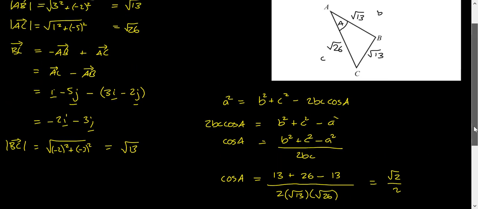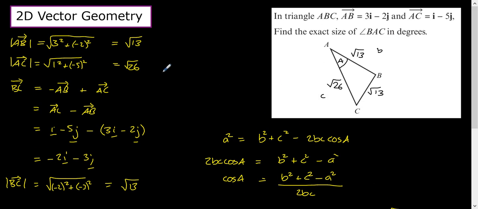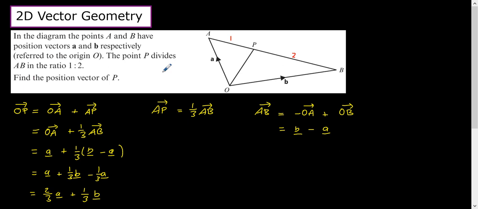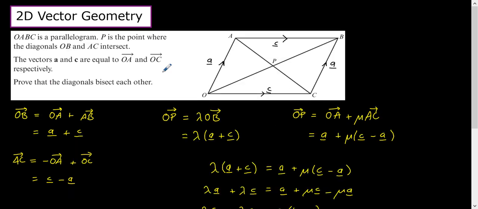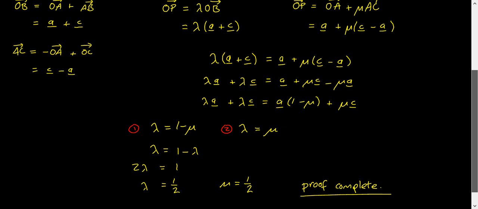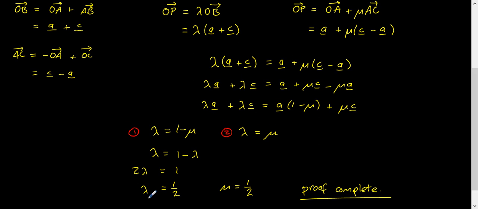So there we have three examples of two-dimensional vector geometry. First one, fairly basic, GCSE level, using a ratio. Second one, a little bit more difficult because we had to prove that this was the bisection of two diagonals, which meant that we had to write the vector OP in two different ways, using each of the diagonals, and then we had to compare our coefficients. I'd say that's one of the trickier parts that you're going to come across, but it is quite a standard process.